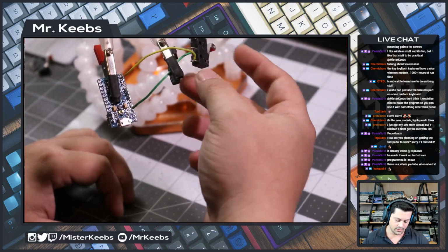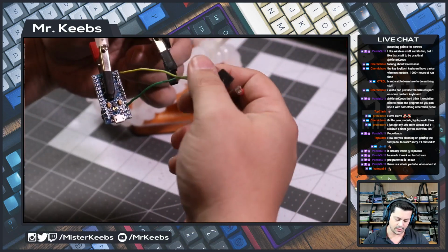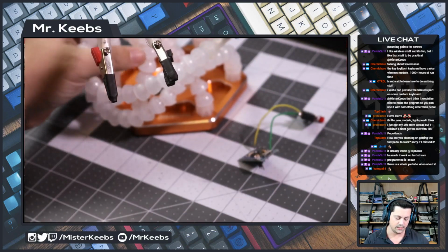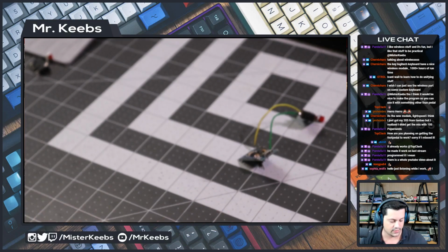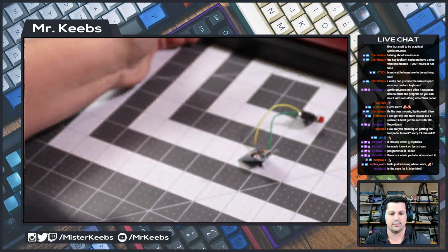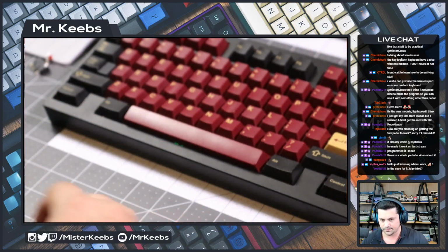All right, so I think this is connected. Now we just need to make sure that it works. I'm gonna open up the Arduino IDE and flash our program here to see if that's still working. Let me do that. Hold on, let me move the soldering iron aside, get my keyboard so we can do that. Hold on.